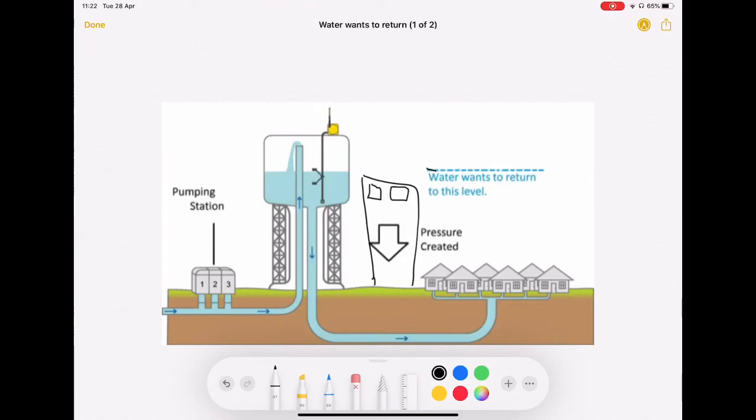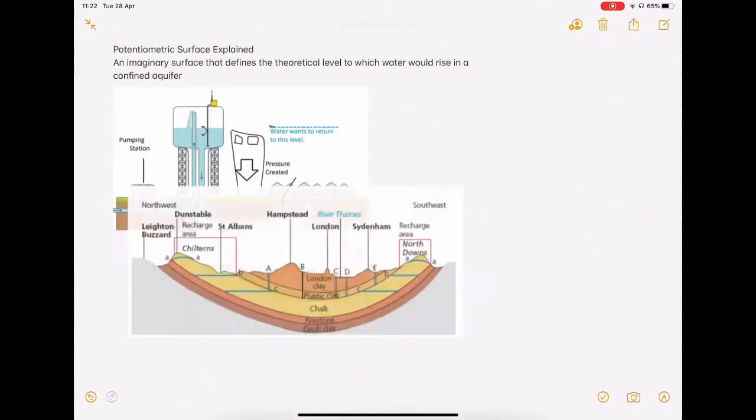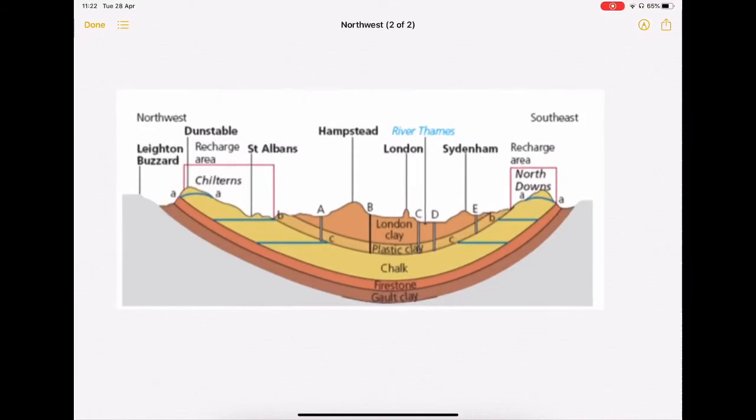You may have experienced water pressure in the house if you've ever had an accident where a pipe has burst, or even if you just turn a tap on high. That pressure is being generated purely by the gravity created by the water tower. So this is the basis of the concept ultimately. And then if we go to the diagram from the textbook, the diagram that we've used.